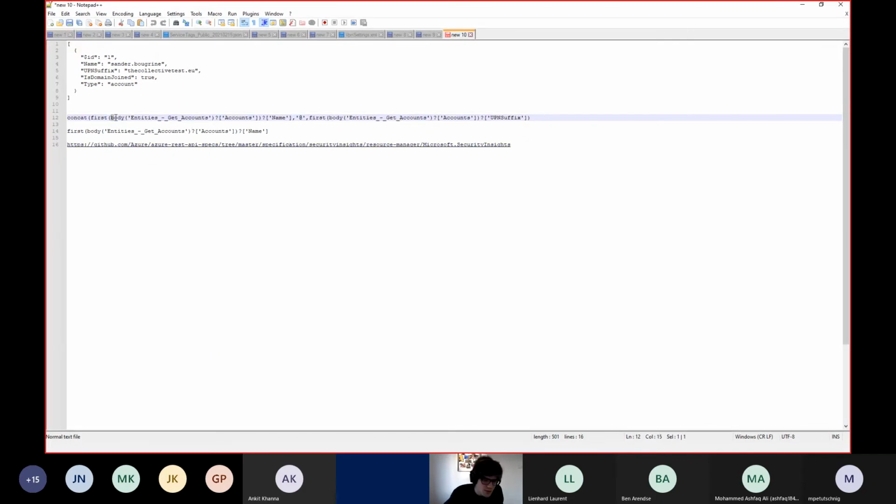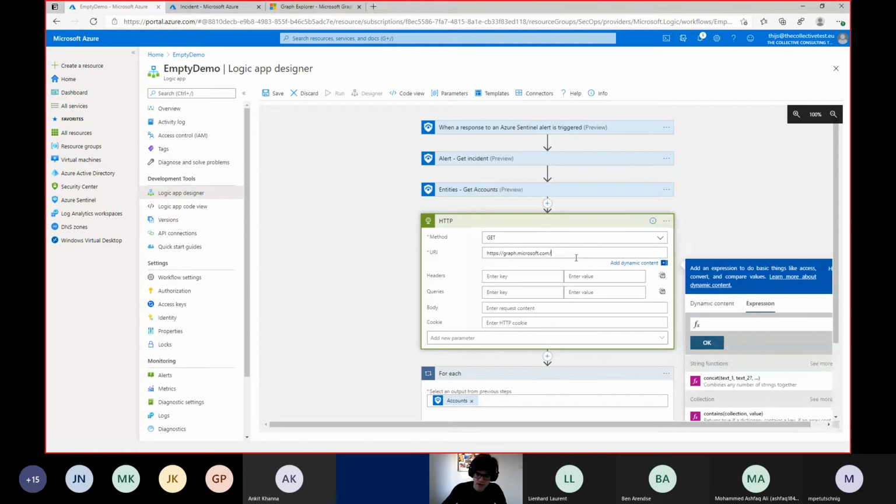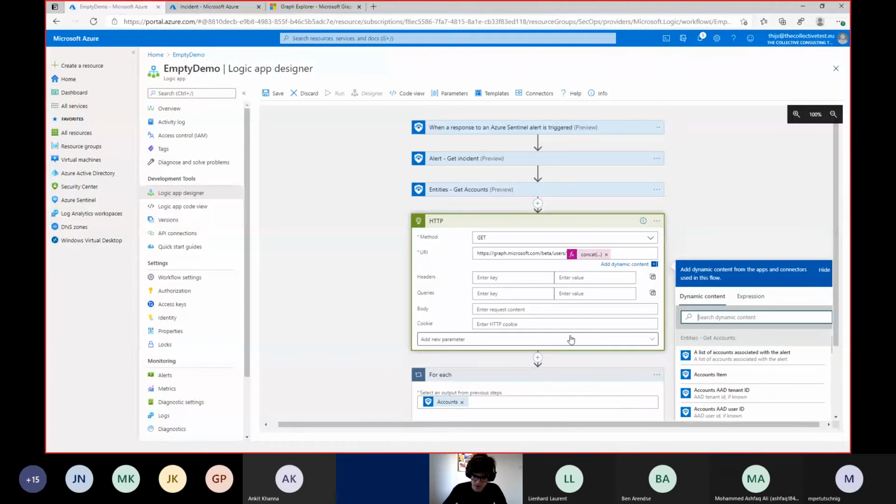It retrieves the output for the accounts action, then retrieves the first entry in accounts, retrieves the name and the UPN suffix, and does a string concatenation, which means combine them all into one string. So if I copy this, I will have the UPN, which I can use inside of my query. So I click here, I add the expression, and I click OK.